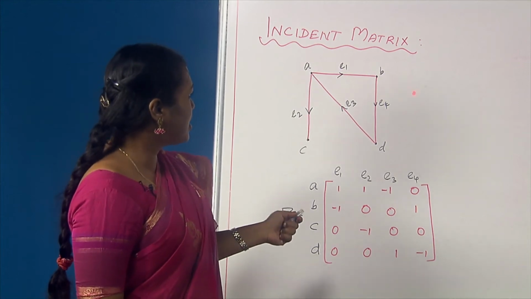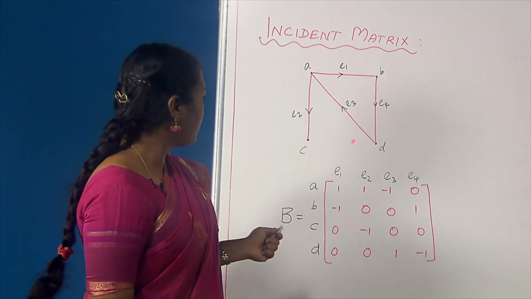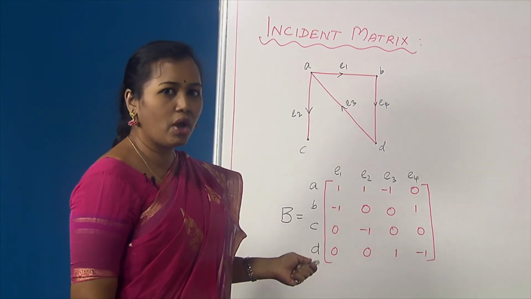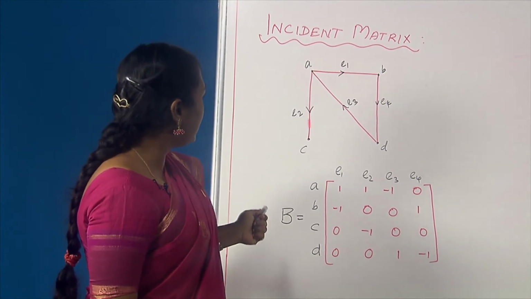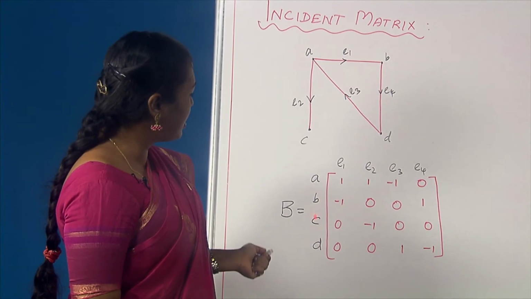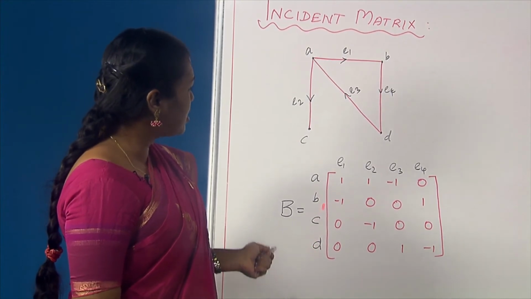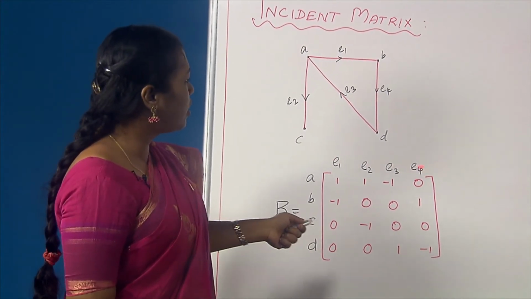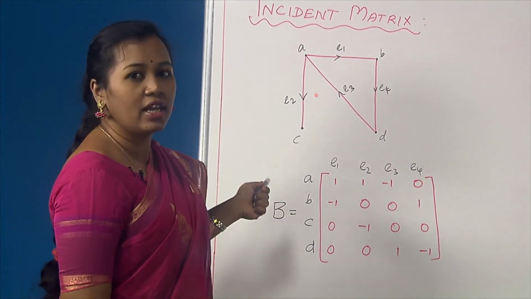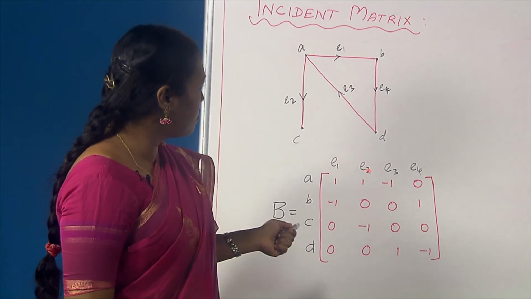There are 4 edges as well, and this is a directed graph. I have already constructed the incidence matrix here, but let me show you how it is done. So, A, B, C, D, you take all the vertices in the left column, written column-wise, and then row-wise you write all the edges: E1, E2, E3 and E4. There are 4 edges in this graph, therefore, I have written them row-wise.